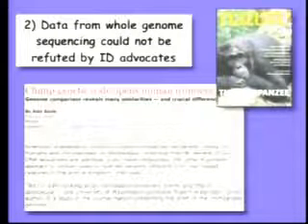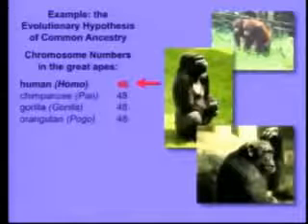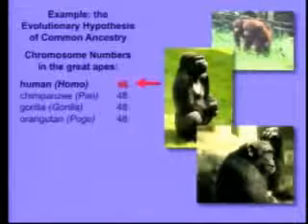Here's an example. Many of you may know that a few months ago the genetic code of the chimpanzee was published. Therefore, we can compare our genome to these primate relatives. What do we find? I want to show you one striking finding that dates to about a year ago.